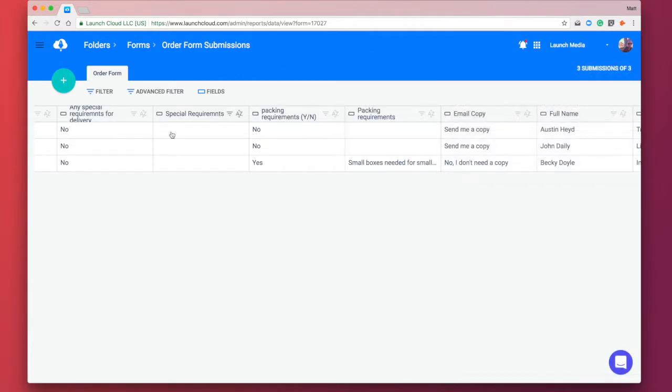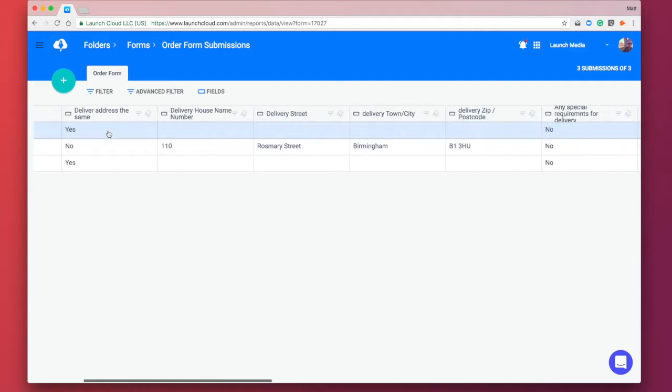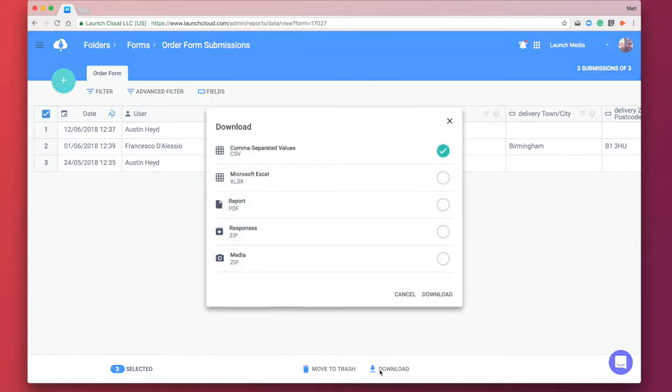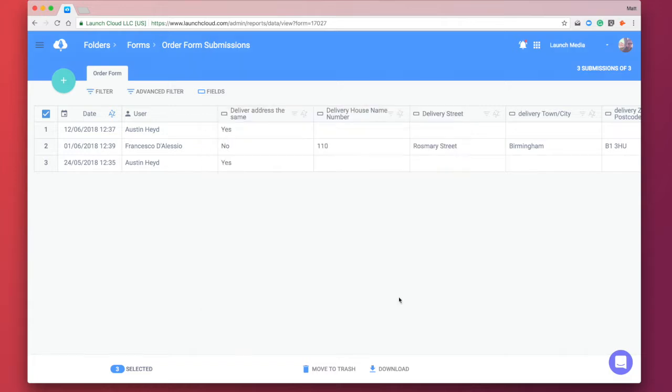So this is mostly used for visualizing information, and hopefully it can do a lot of what you need straight off the bat. But if you want to download this data, you can tick the tick here, and you can see here you can download, and you have different options to download it as an Excel or a CSV, and you can then put it into other systems. This is obviously a manual way of doing it, and we also have an API and other connections you can automatically connect to external systems.